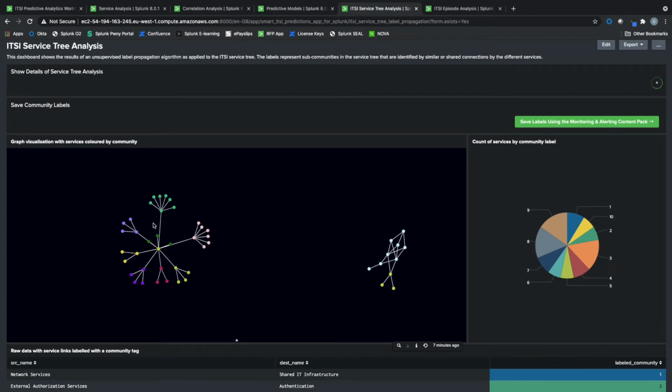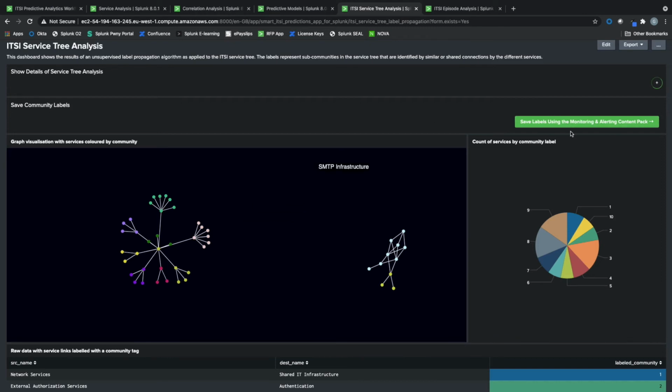And what we can do with this information is start to generate episodes that are more aware of blast radius type analysis. So in other words, if I start to see alerts being generated against some of the more back-end SMTP infrastructure, I could choose to group that under the same umbrella as everything else, so that if I see a degradation here, it should affect this entire set of services as far as an episode is concerned.